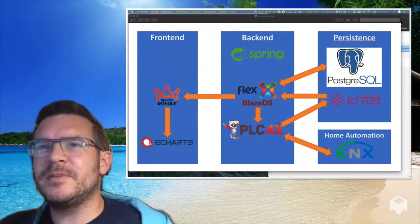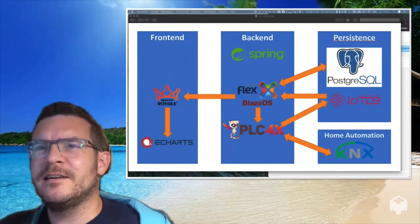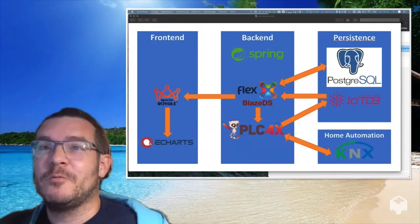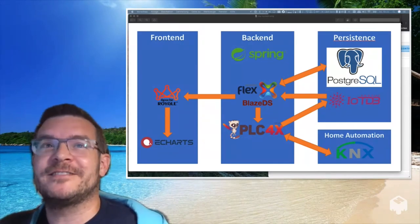yeah, TimescaleDB could have been a choice, but being the mentor of the incubating project and now being part of the PMC of the top level project, my heart just felt right to use IoTDB.